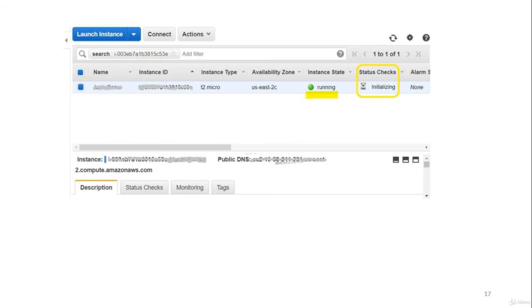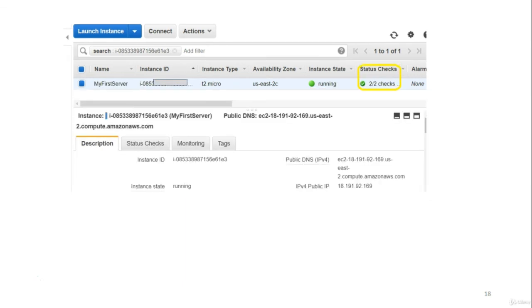It means the server is getting prepared based on whatever configuration you have selected. So after a couple of minutes, 2 to 3 minutes, status check will be green with 2x2 checks. This means that the server launch is complete.